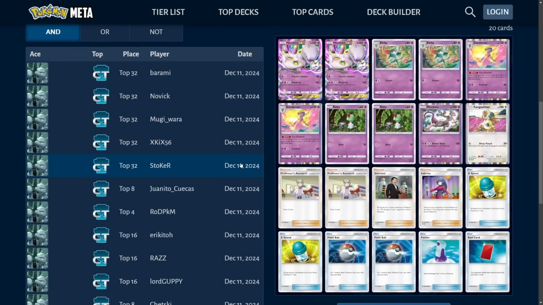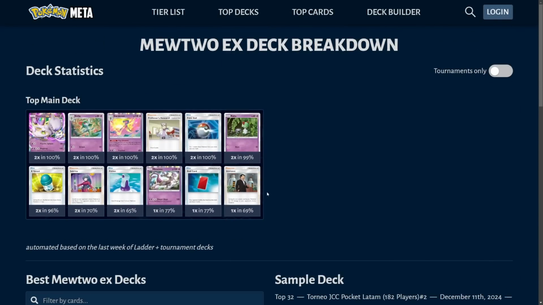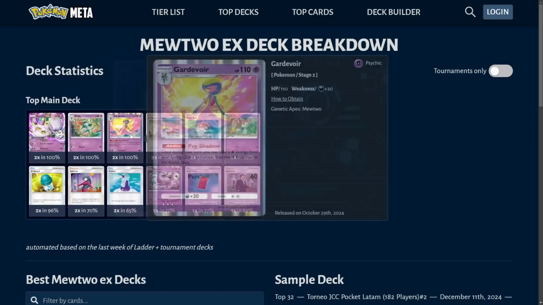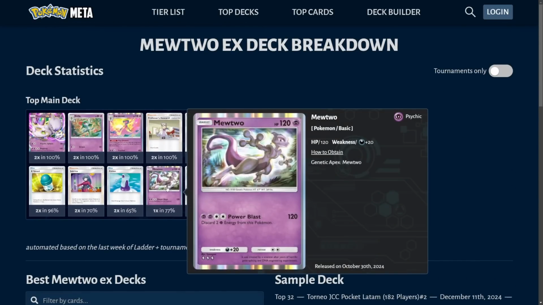Again, since these are tournament decks, you can probably swap out Red Card for like another Giovanni. I think this deck is just really good, right? Like once you get that Gardevoir Mewtwo combo online, you're just swinging for 150 every turn, and there's really no way for your opponent to come back from that.